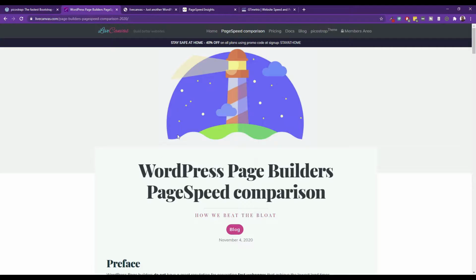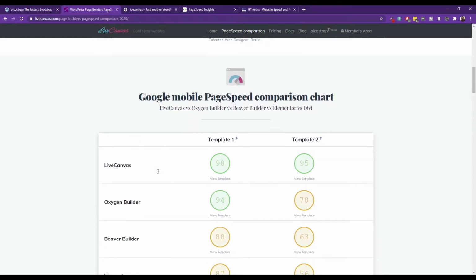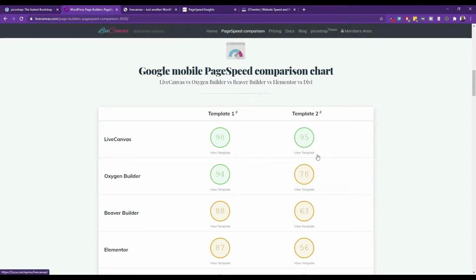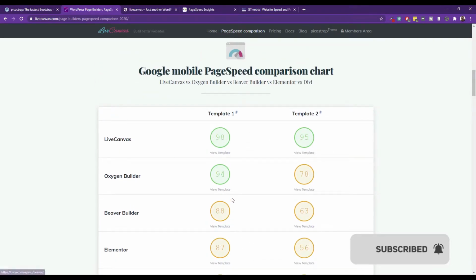And even here, they recently did this kind of bloat test to show the difference between these. I really wish they would have included Brizy in here, just because I like to see tests like this, but it's not like you couldn't do this on your own. So it's cool. It shows you the template that they got, and it shows you the different scores with these templates. And it's versus the Google mobile page speed comparison, which some people would argue that score means nothing, but to a lot of people, especially people who are running affiliate websites or running any kind of website that really wants a speed check, you can honestly see that this page builder is killing all of these builders.